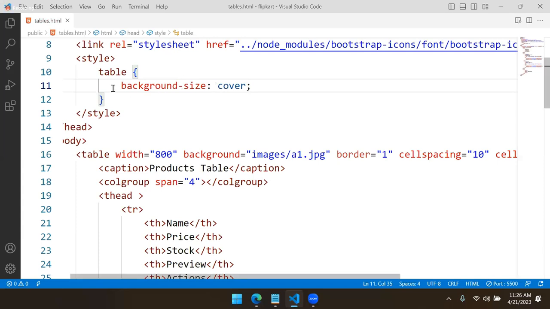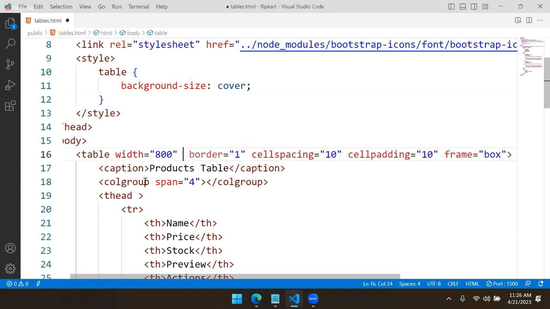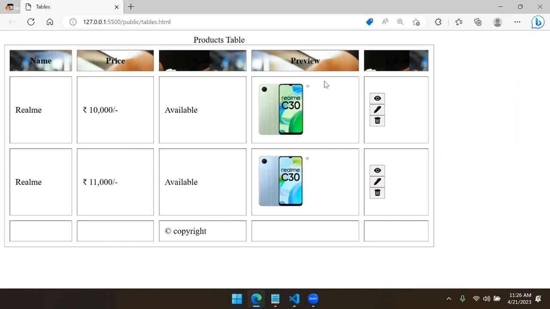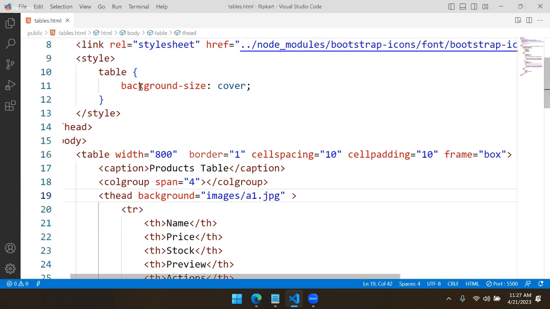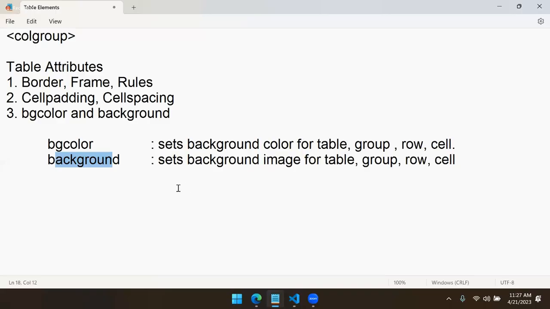So you can apply it at any level. If you want, you can apply this only for the thead, and only for the thead it will come. Again, for the thead you have to give the cover size and set it up. You can define it for the table, for any group level, and even for individual cells.